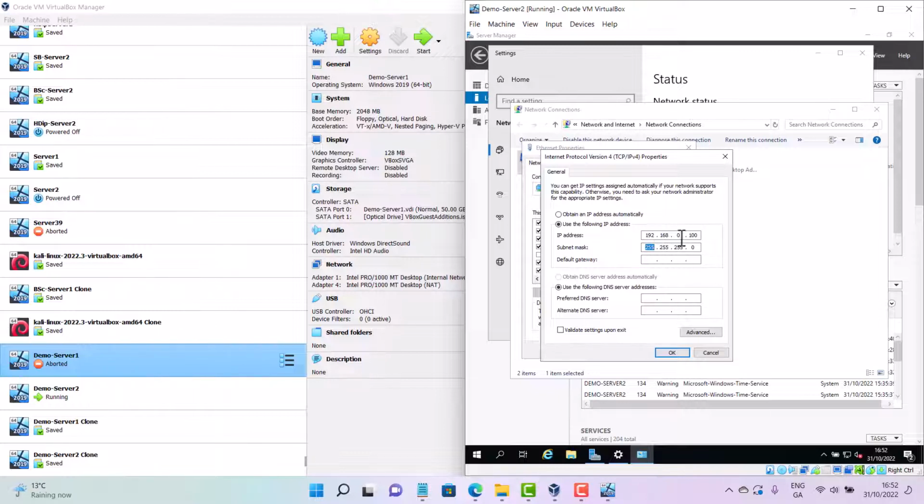Anyway, getting back to this, I don't want to use 100 here because I used that on the other machine. Every machine should have a different IP address, but every machine on the network should have the same subnet mask, and they should all have the same default gateway, 192.168.0.1. And this one's going to be 192.168.0.100. The reason I'm using 100 is because the first machine is going to be 100.